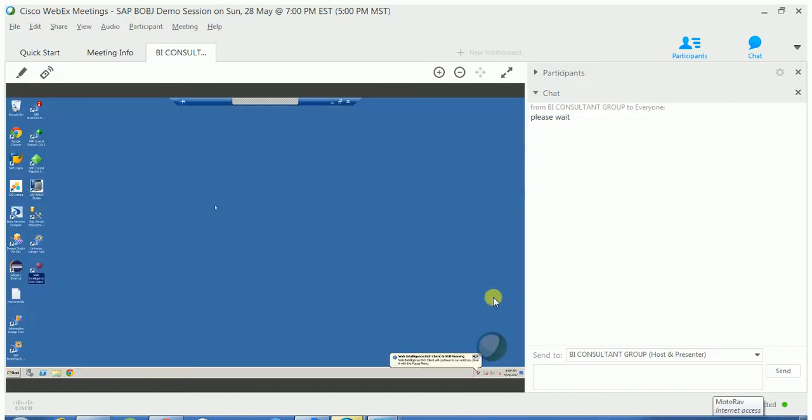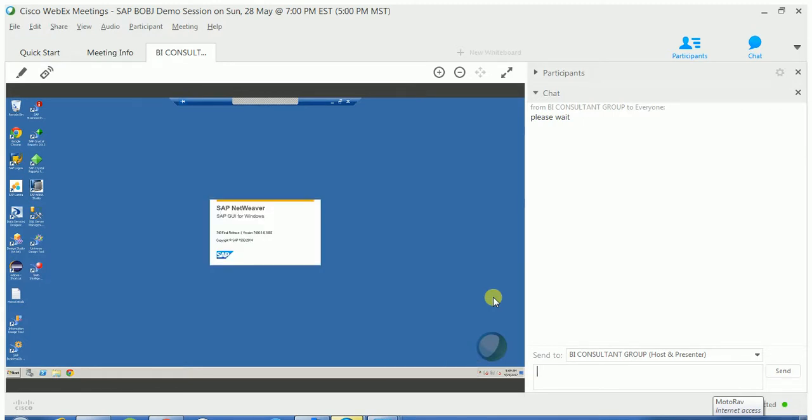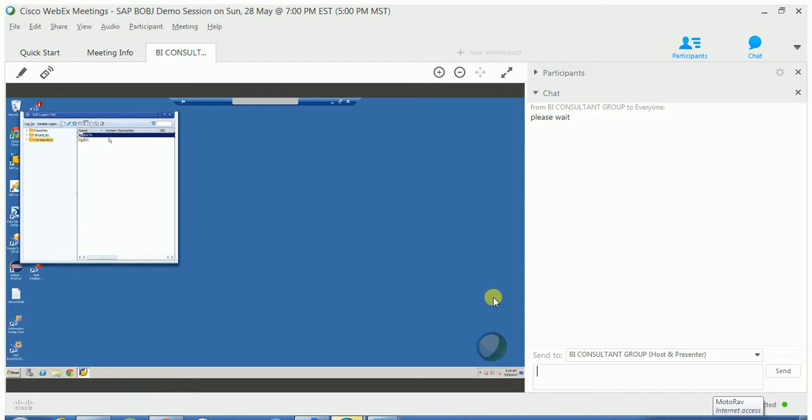So this is our system. Here you can log on to SAP systems. These are the BW systems. This is the ECC server. What is the ECC? It is where the users are entering the data.